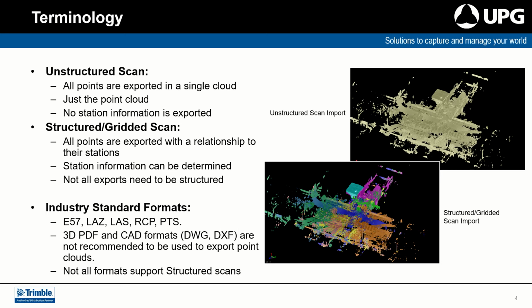There are also some industry formats that need to be considered. So if you're unfamiliar with scan data, it's worth noting that the industry standards for point cloud data are E57, LAS, LAZ, RCP, and PTS, as well as a couple of others. These are all handled by default in both Trimble Business Center and Trimble RealWorks.